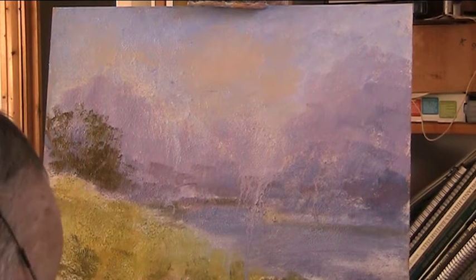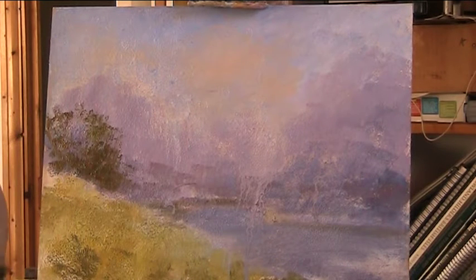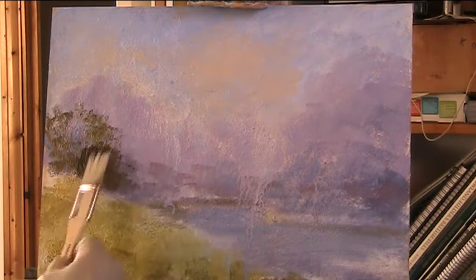Get a nice quick dark, because there's still lots of green, evergreen in all this, apart from the bare trees.